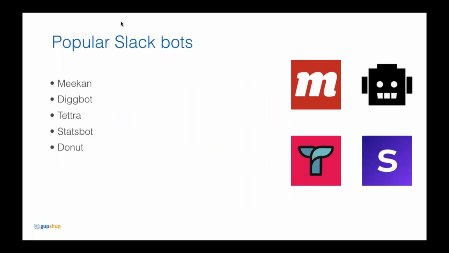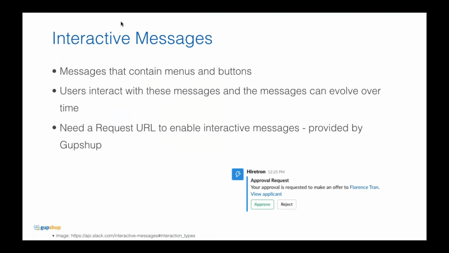So that's pretty much how most Slack bots work. It's a mixture of text messages and what is called interactive messages. What you saw there, which is a button and a menu within a message, is called an interactive message. Interactive messages are used in a lot of messaging apps nowadays, pretty much all of them, including Facebook Messenger, Kik, Viber, Telegram. They all support buttons and menus within messaging. Mainly it is to guide the user in a certain way and not leave things open-ended.